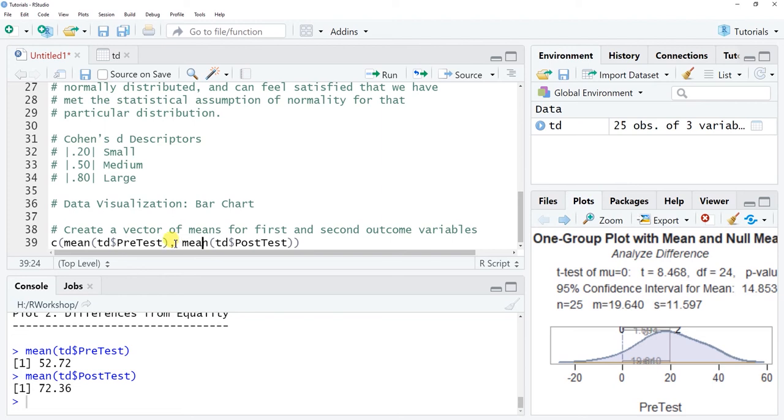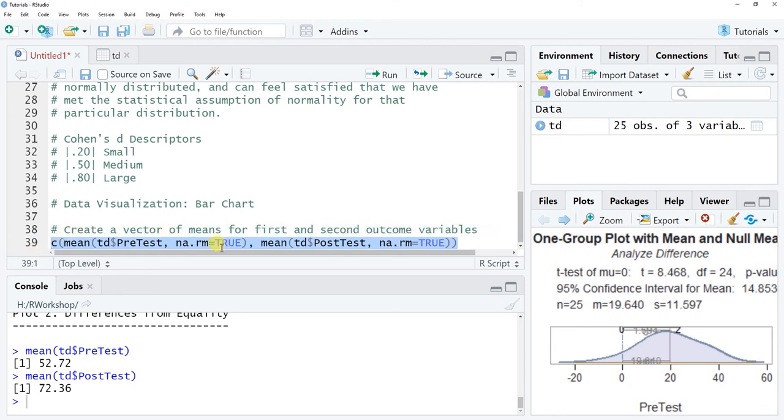Okay, so one thing to note here is that the $ operator tells R that this variable, for example, the pretest variable, belongs to this data frame object here. So that's why we're using that $ operator in both cases here. Now that you can see the basic logic here, I'm going to add in that second argument to each one of the mean functions here, which is na.rm equals TRUE. And this is just in the event that you had any missing data. So I'm just adding these in here. And so hopefully this is clear now.